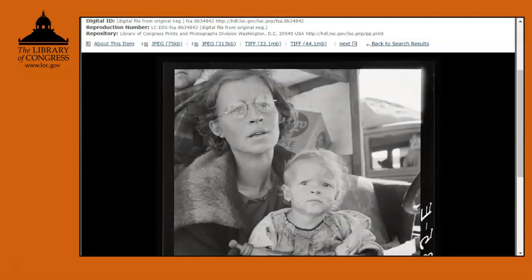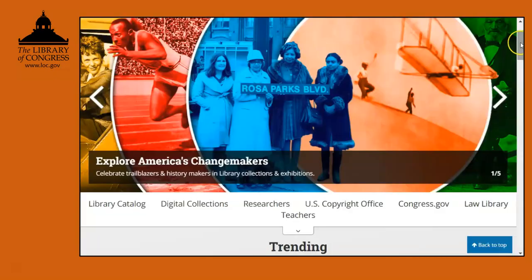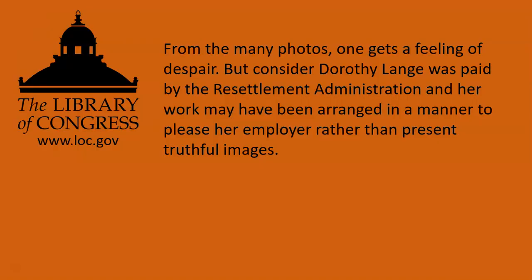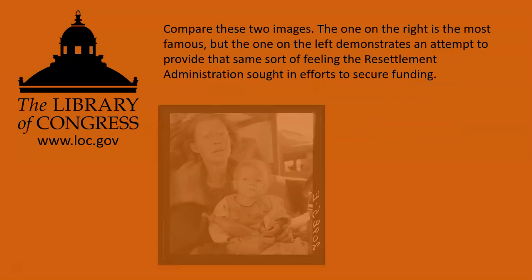Right, we've got our photo. For the many photos, one gets the feeling of despair, but consider Dorothea Lange was paid by the Resettlement Administration, and her work may have been arranged in a manner to please her employer rather than present truthful images. Compare these two images.